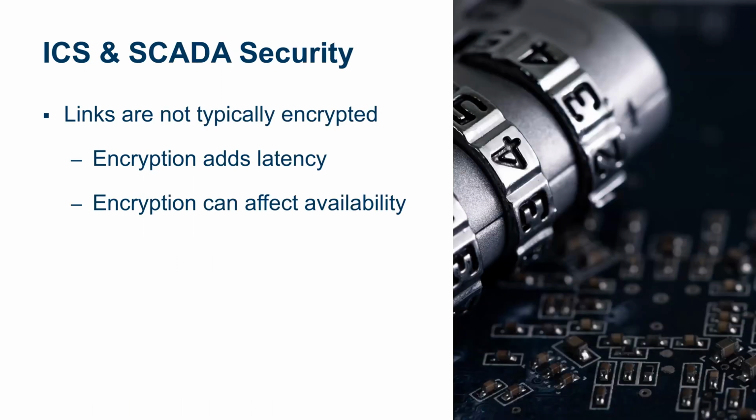Okay, so we talked about security briefly as it relates to interlocks, but that does lead into the other question I've been asked many times, which is, well, this thing isn't encrypted, right? So everybody can just see your communications. Isn't that terrible? And you know, it probably is bad. It would be better if we encrypted for security, but there are many problems with that in SCADA and ICS systems. One of the biggest ones, which is often not well understood, is that encryption adds enough latency that it actually affects the safety of some of these systems.